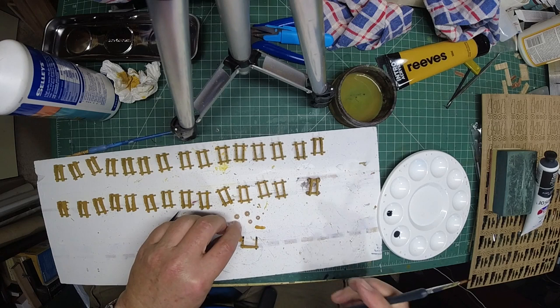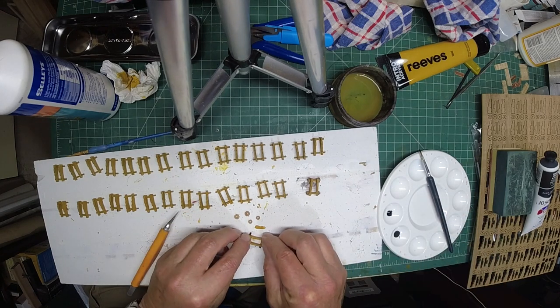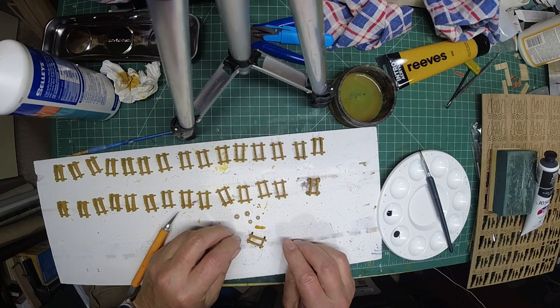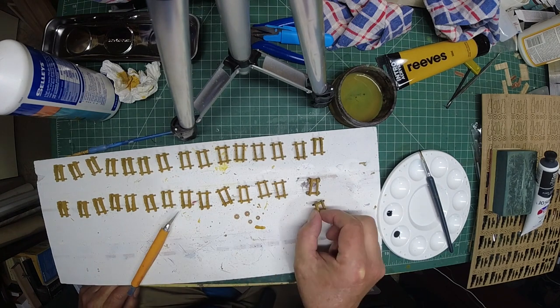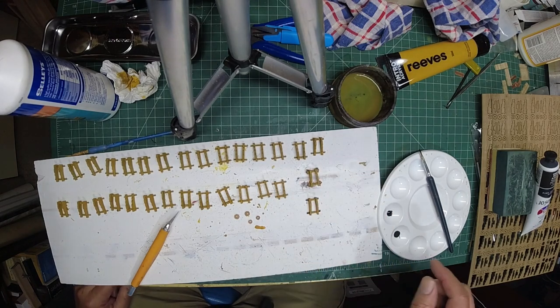And oops, that's come apart. It's because I didn't glue it properly. Anyway, I'll let that dry and I'll put the wheels on. Cheers.